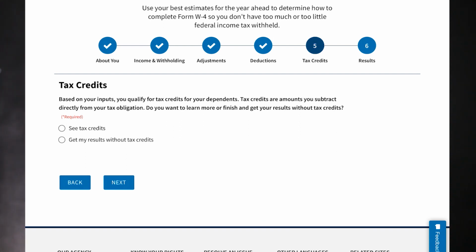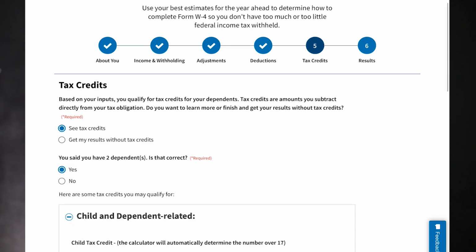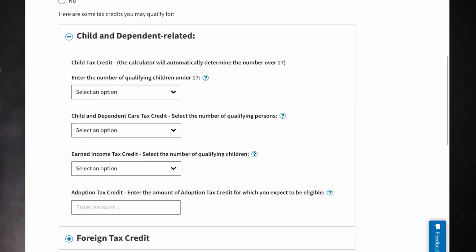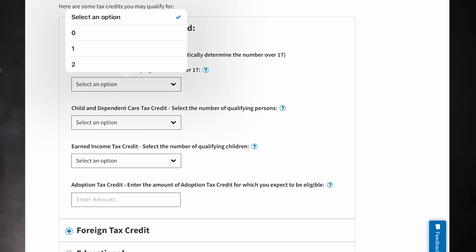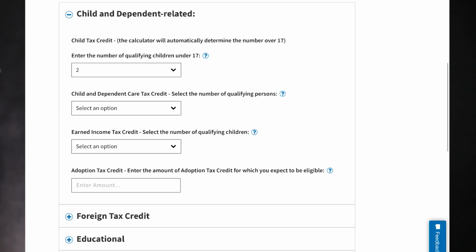Now, remember, we have 2 kids, so that's going to be the child tax credit. So we can see the tax credits, and you said you have 2 dependents. Is that correct? Yes. We scroll down, child and dependent related expenses. You can see here 2 qualifying children, because I said in the beginning that they were both under the age of 17. I said they were 3 and 5 years old in this example. Then you can check off 2.